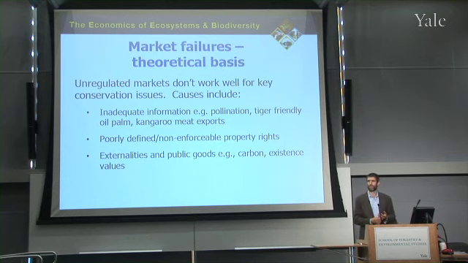Consumers can also have information failures. Some really neat work was done by Ian Bateman and his colleagues studying whether people would be willing to pay more for oil palm products, I think in that case for their margarine, if they knew that it protected tigers better, and found that they would. The point there is that consumers, by and large, don't know that. They don't know that their margarine has a negative impact on tigers, and because they don't know that, they don't pay more, even though they'd be willing to. And because of that, the people in a position to produce don't produce that way, because they don't get a price premium for it. Another information failure.